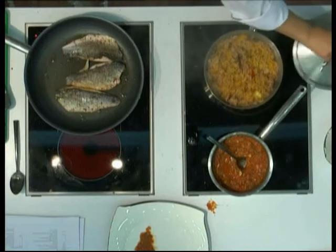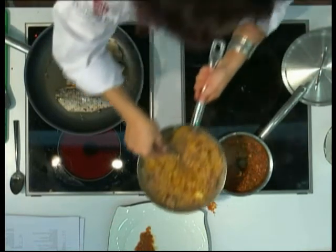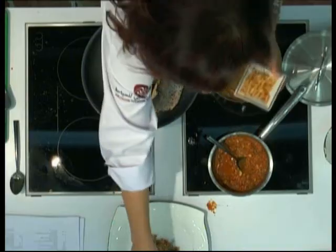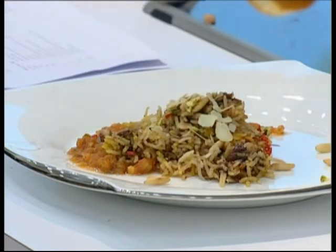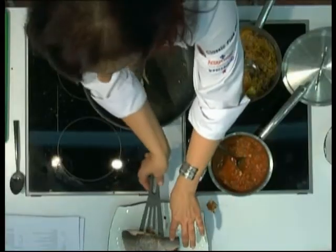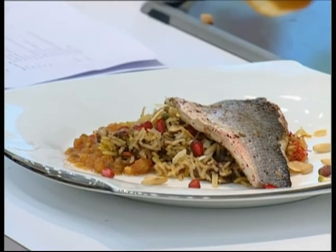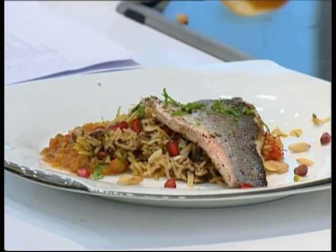and then I'm going to take my amazing, delicious, fragrant rice and spoon it next to my salsa. So we always have toasted pine nuts, toasted pistachio nuts, almonds, toasted. Okay, these are pomegranates, sea bass, and place it on top. Coriander, just to give it a little bit of green. That's it. Thank you.